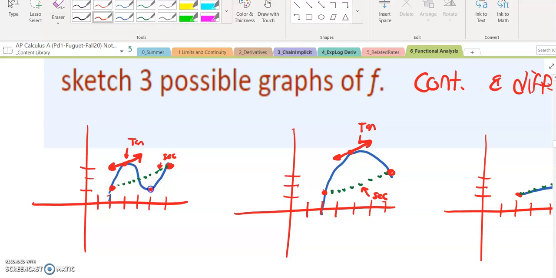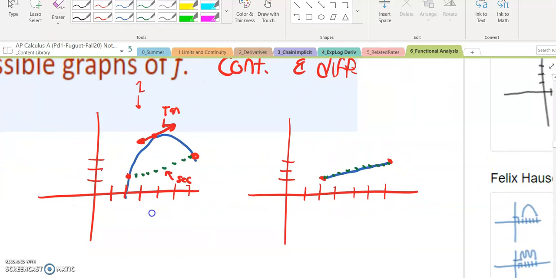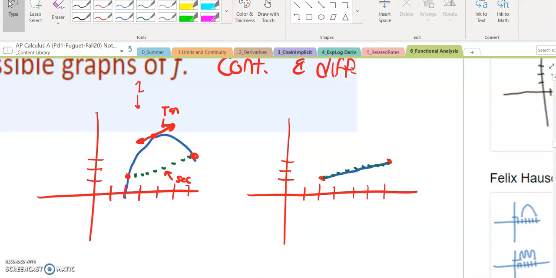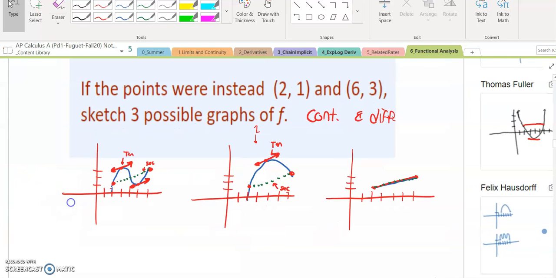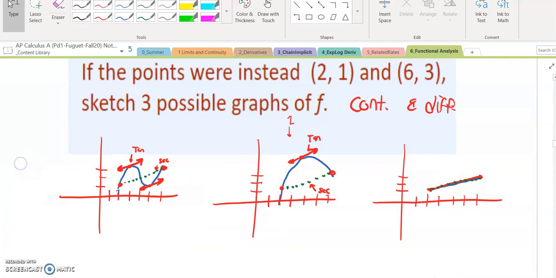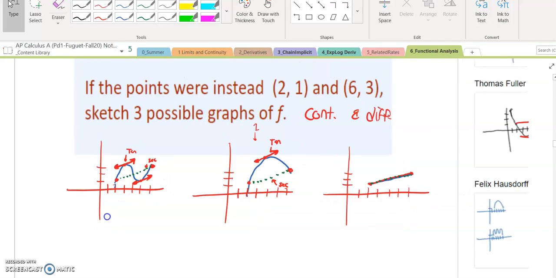Now there could be 2. In this first example, there happens to be 2. In this example in the middle, there's only 1, and that's the only guarantee the mean value theorem is going to give us. In the case of the linear function, of course, there are an infinite number of these tangent lines because the line itself is tangent, being a linear function. So this is more of a visual perspective of what's happening here.